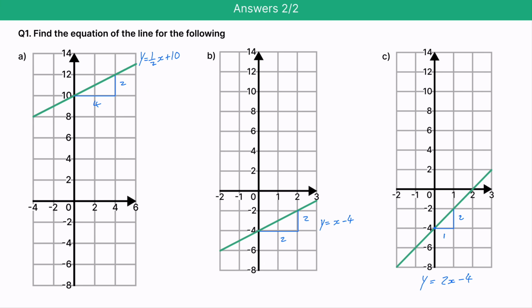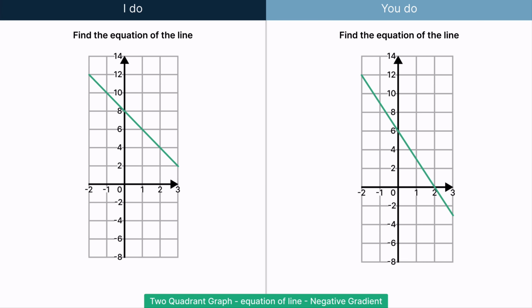Mark your work. So looking at this one here, this time we have a negative gradient because I can see that line is coming down. So again, the exact same approach applies. Y is equal to mx plus c, where c is your y-intercept, so that's positive 8. Your gradient is just going to be a case of picking 2 nice points, so we can pick them 2, so that is going 1 across, 2 down, so that is going to be 2 divided by 1, which is 2. So in this case, because the gradient's negative, that's going to be y is equal to negative 2x plus 8.